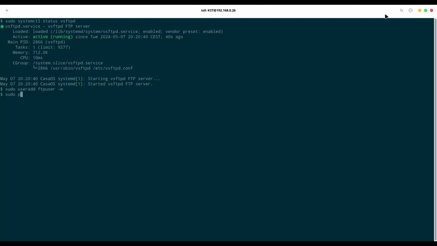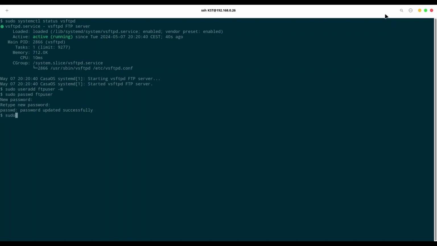Now with sudo passwd ftpuser I want to provide a password. It's going to be ftpuser, once again ftpuser. So not very creative.